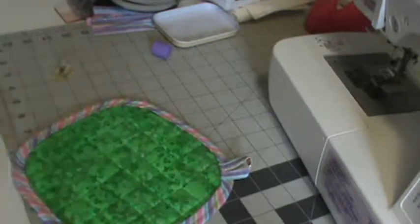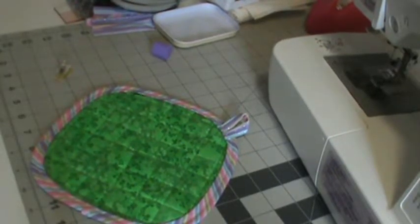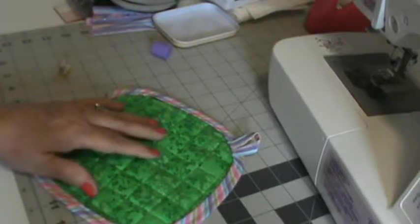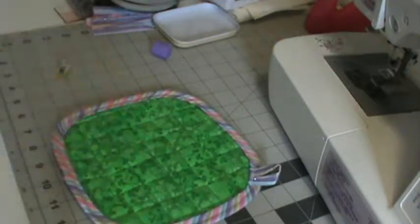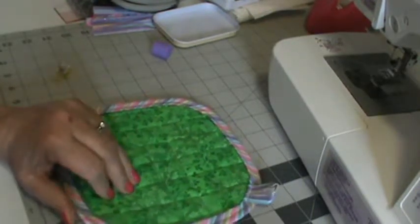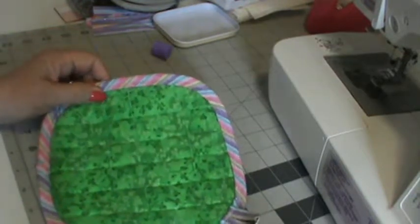Okay, potholders. When I go through this, I'll look and make sure that I've covered everything. You don't have to worry about, I used cotton thread. I'd heard that cotton thread would be better for potholders because the polyester thread might melt. I've been using polyester thread on these, and I've got 4 of them in the kitchen that I've been using a little bit, and I haven't had any problem with them. So if you want to use whatever thread is in your sewing machine, it's fine. You could even get different colors to match the fabrics that you've got. I use a lot of white.